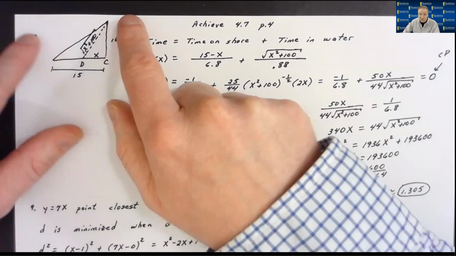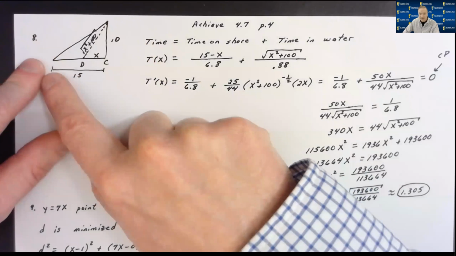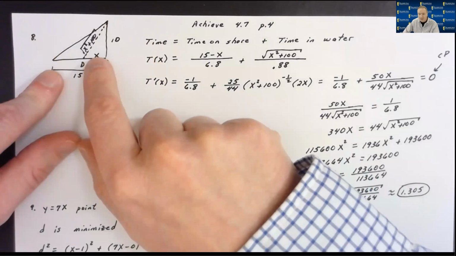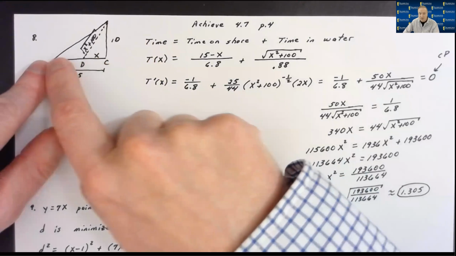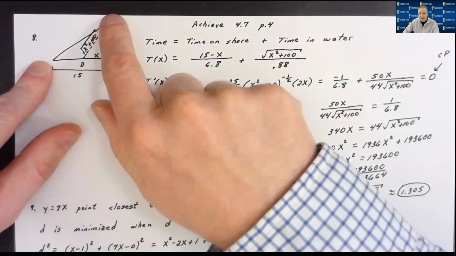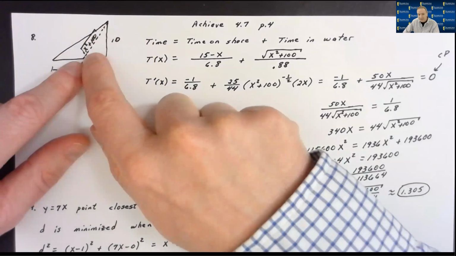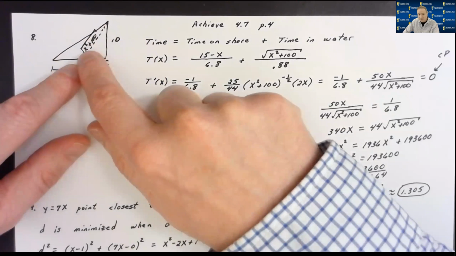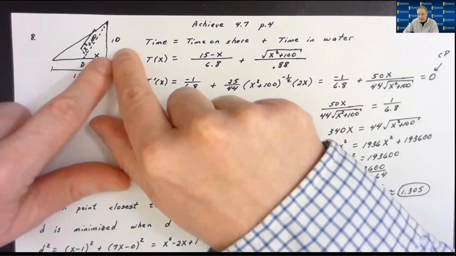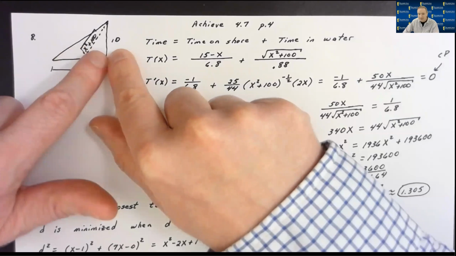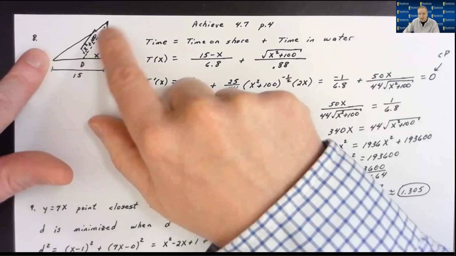So the first thing I did was I started labeling things. Since we know that there's 15 meters of shoreline, let's let the number of meters of shoreline that the dog is not going to use, because he's going to bypass that amount by whatever route he takes, be X. And so then that made it convenient to label the hypotenuse of this triangle here. X could go all the way out to be 15, X could be 0. But whatever X is, the hypotenuse is going to represent the distance that the dog is going to have to swim in the water.